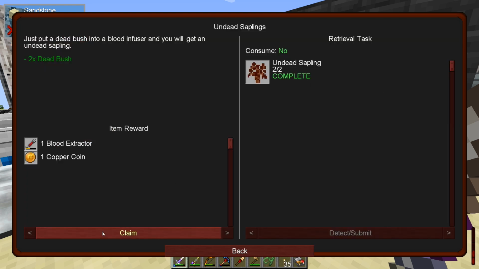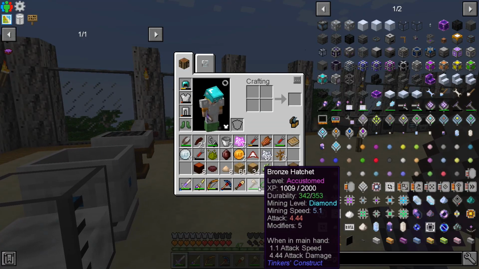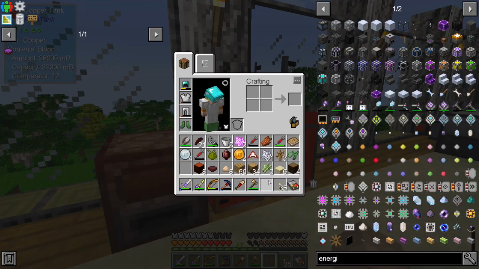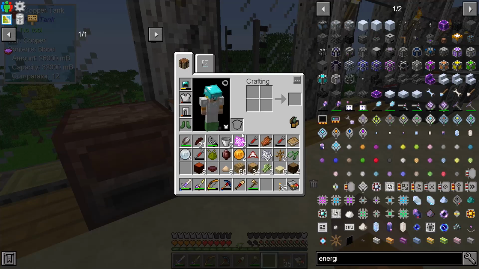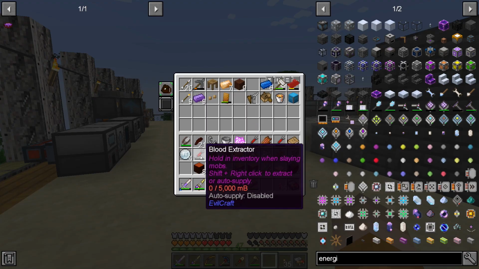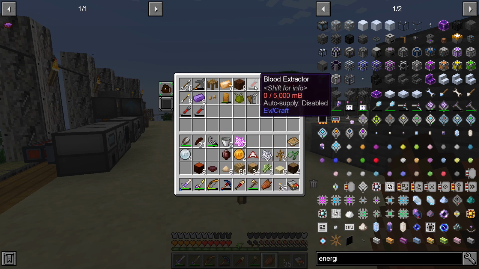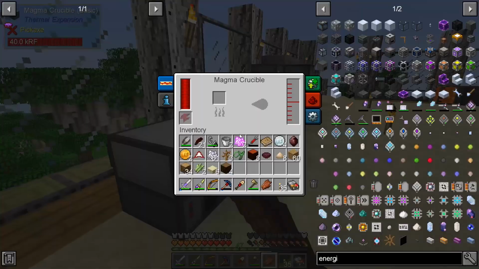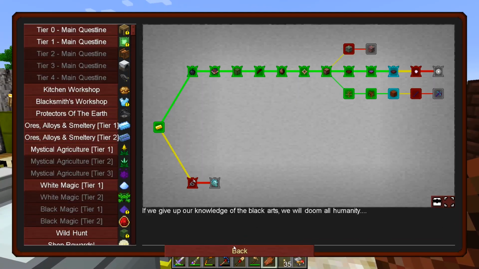Let me... we got another blood extractor with a little bit of blood in there as well. So let me put all that blood in here. And also this one. This is almost empty, so we have three blood extractors right now. Awesome. Just gonna put them in here for now. I'm just gonna keep one on me. Okay. So we should have now that, and that should complete the quest as well.